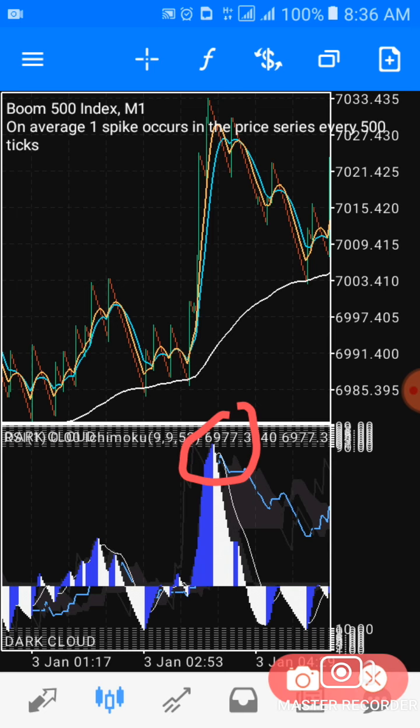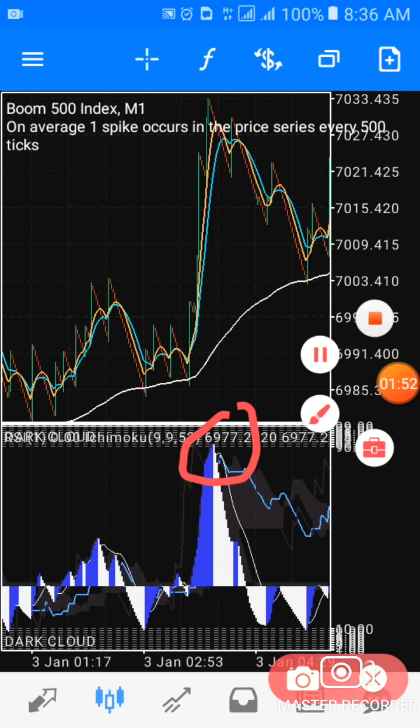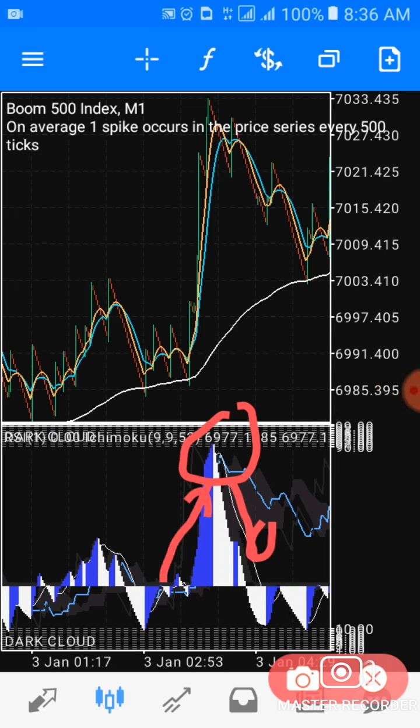It depends on what indices you are in, Boom or Crash. So the same, it has to touch. After touching, it has to change the color. See, this was blue, then from blue it has to change to white, saying that the trend is changing from buying to sell. So after the touch, we look at the second thing, the changing of the color. That is the confirmation. Here again, we are not going to confirm on the PC, though you can also confirm on the support and resistance.